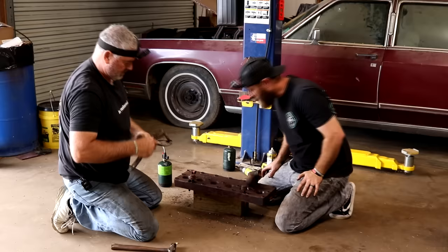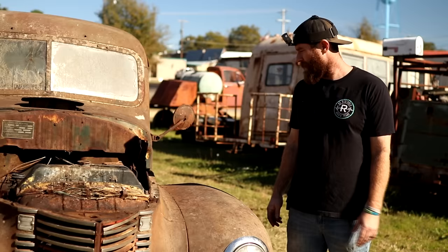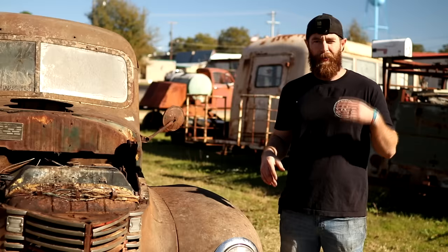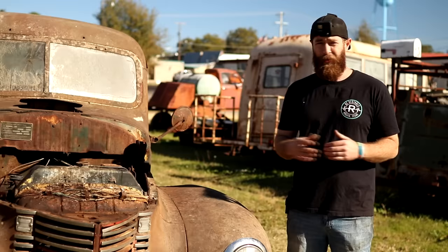So we've let this truck set for a while now, and we've tried just about every kind of concoction up in these cylinders as we can think of. We started out with some PB Blaster, some Marvel Mystery Oil. We've used Evapo-Rust. We've used a 50-50, 50% transmission fluid, 50% acetone. And not really sure if any of these things have worked. Some of them have allowed it to seep by on the cylinders, and some cylinders are just still holding the fluid now.